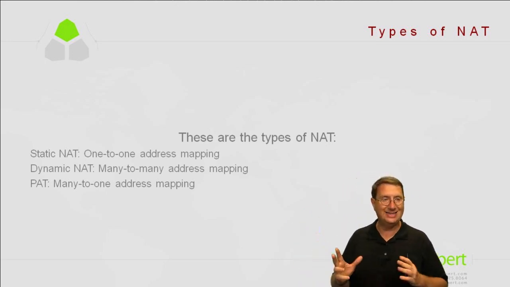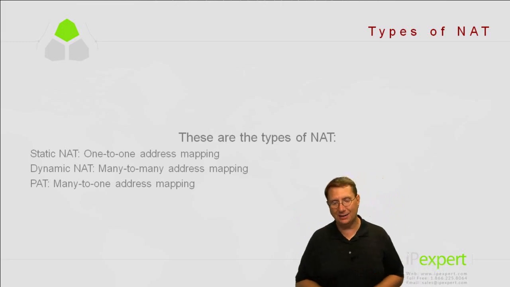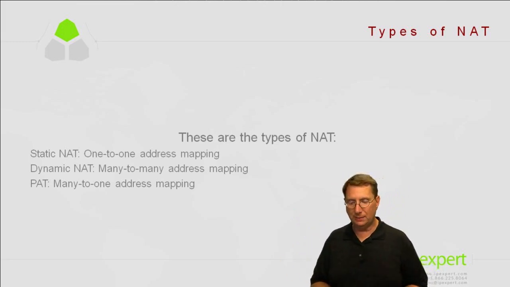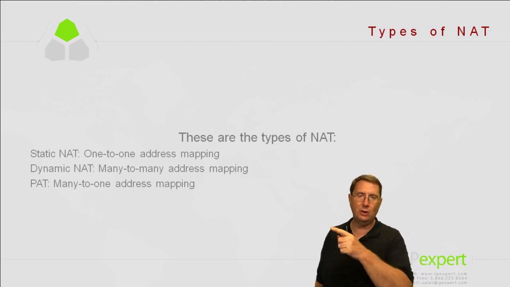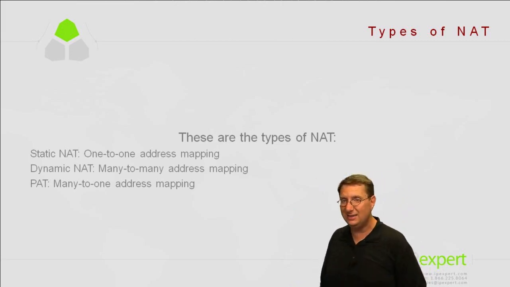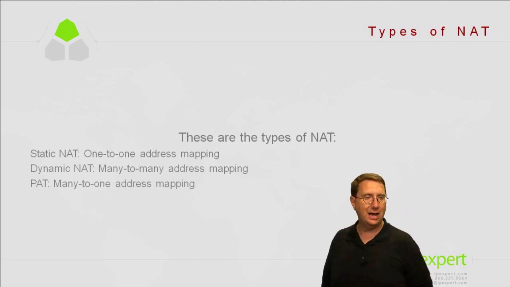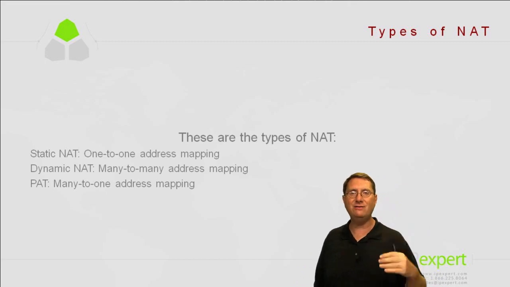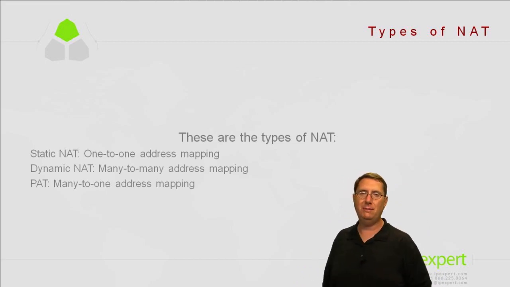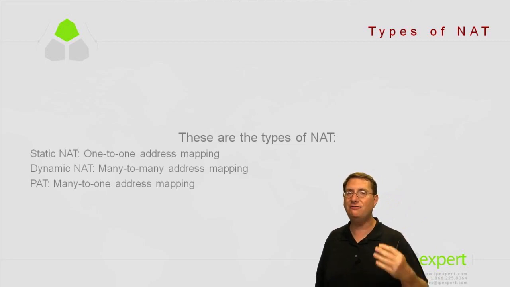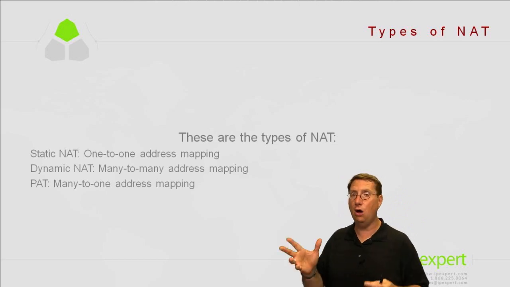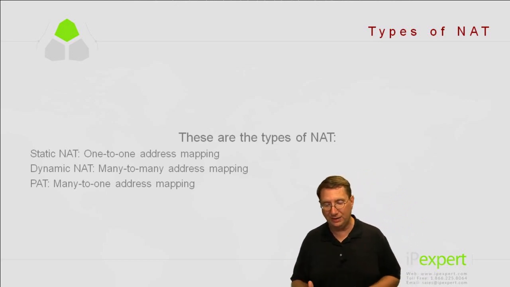The other concept here is dynamic NAT. Dynamic NAT allows me to have many-to-many. So what ends up happening here is I can create a pool. Where in static NAT I can say, okay, this one guy can communicate to the internet and that's it, now I can use dynamic NAT where I can define a pool of addresses. I can say, well, I've got 5 of these and I may have 50 people on my network, but so long as I only have 5 IP addresses facing out, I can only have 5 users simultaneously connecting to the internet. That being many to many. It's not all to one. Now that's going to be the other idea.